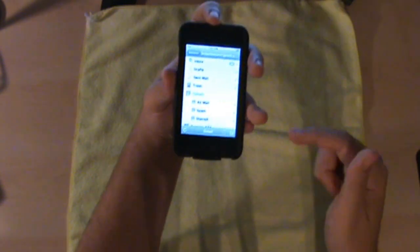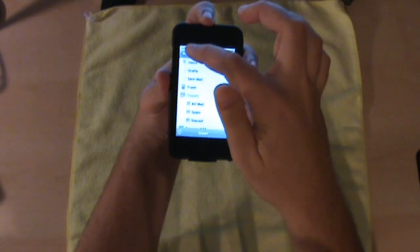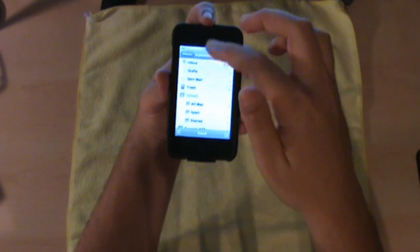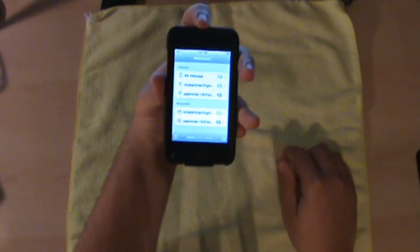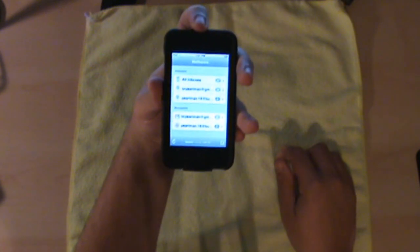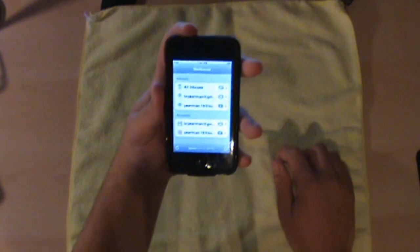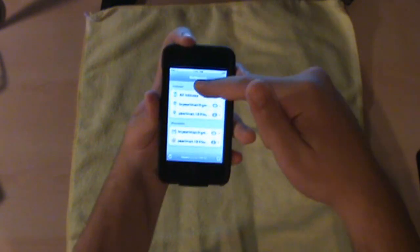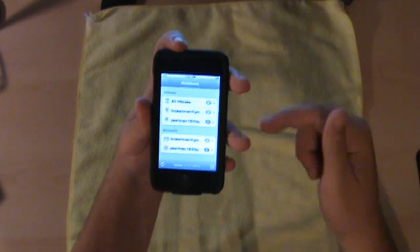I don't want to get too close. I don't want to show you my emails, my school email and stuff. But you see right here, this is where you would go before on OS 3. You just press the accounts and it'll bring you into the inbox. But now up here, you can just press one of them and it'll bring you right to the inbox.